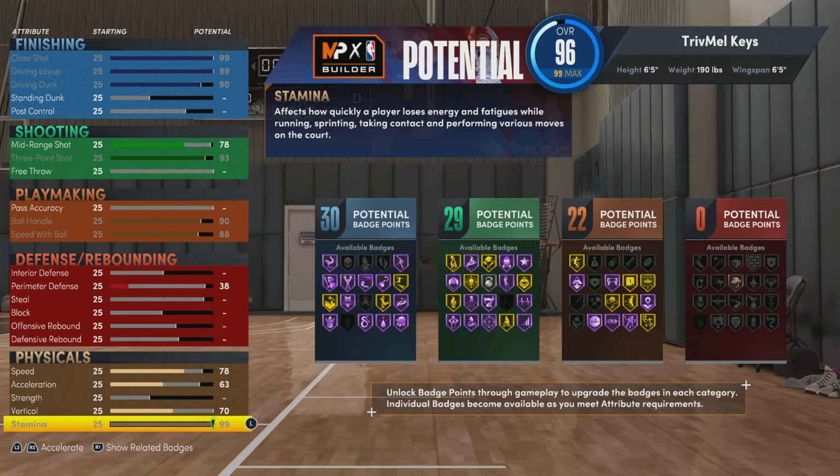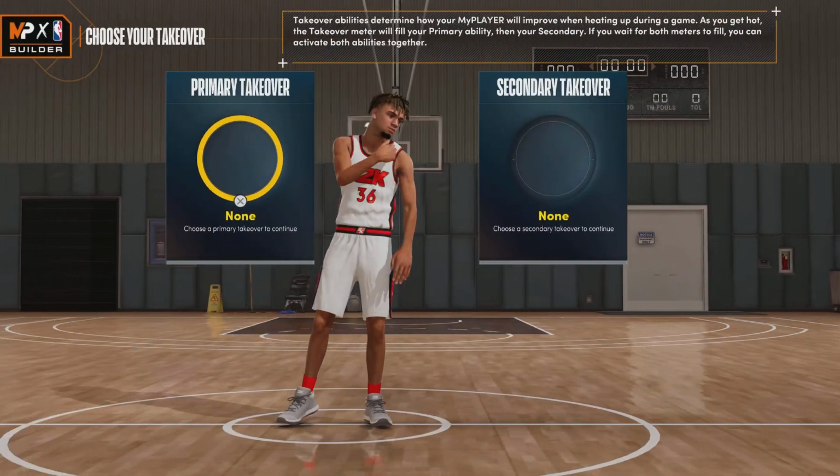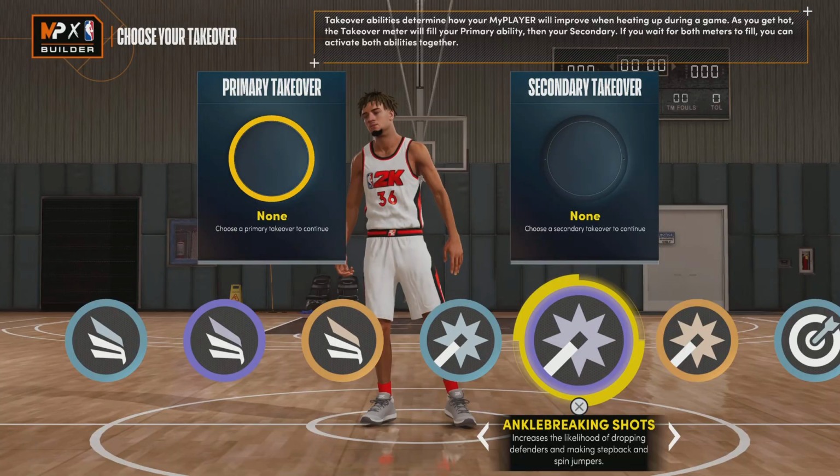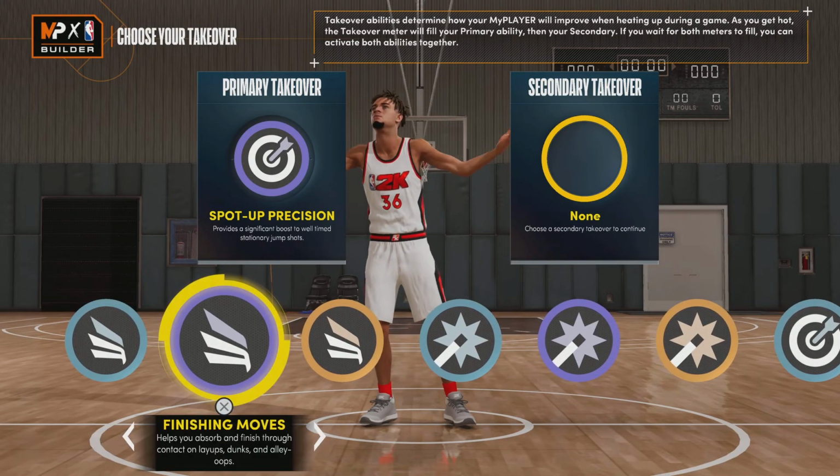Stamina definitely has to get maxed out. Speed. Acceleration. Yeah, that's pretty much it. That's really all we need, bro. This is an offensive build. We don't really need much else, honestly, bro. Spot-up precision for the primary takeover and finishing moves for the secondary takeover.